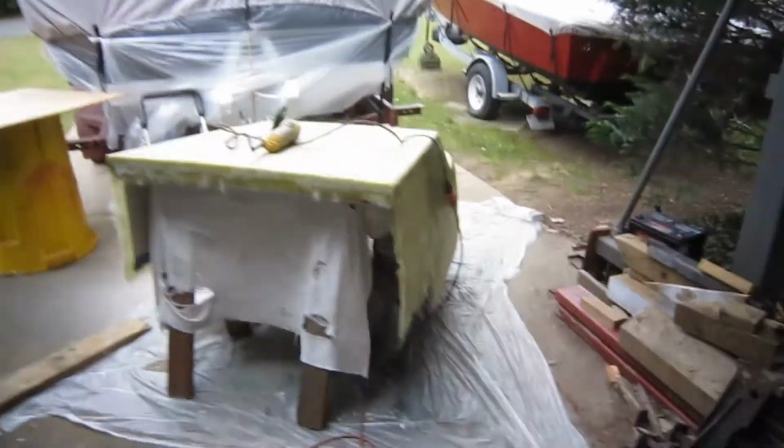We'll see how happy I am when I actually go to try to take it off. But as I said, we're gonna let it set up overnight here. It can get wet, worst case scenario. I mean, they're not calling for any rain, but worst case scenario if it does rain. Once that's done, tomorrow we'll move along. We'll see you then.